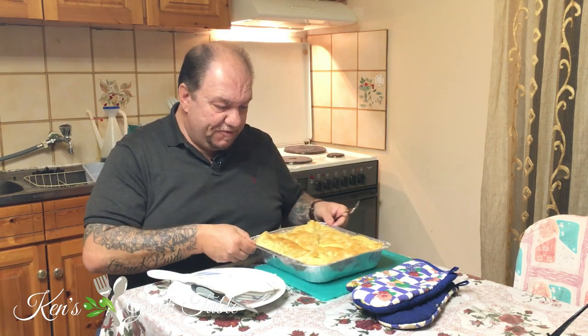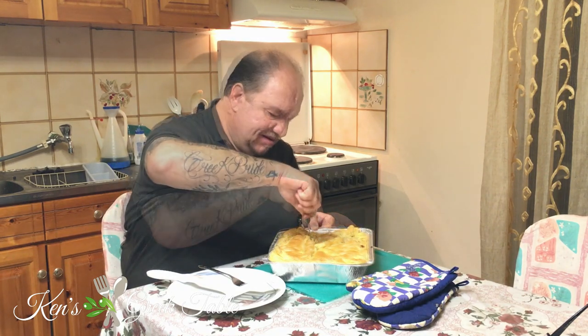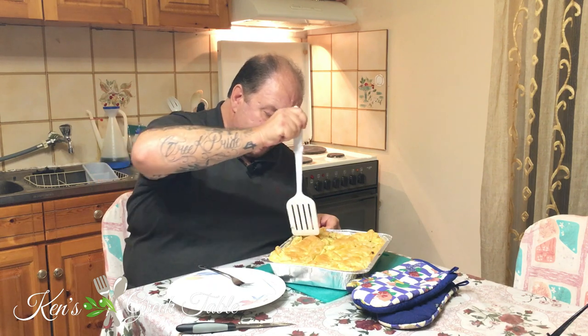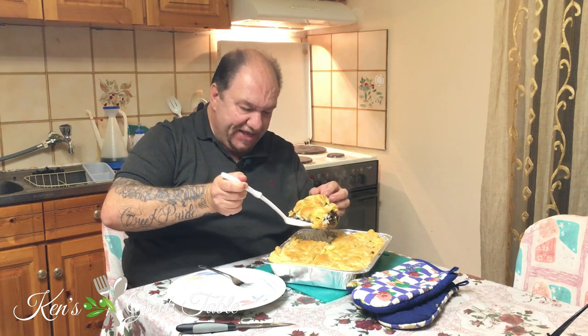And now the moment of truth — out of the oven, resting for about 5 to 10 minutes. Hear that knock knock? That's the sound of crunchy, flaky deliciousness. It's done to perfection — more along the lines of a deep dish Greek mushroom pie. Let's cut into this — oh my god, the feta, the leek, the onion. Look at this — there's like a gravy underneath it; it's absolutely fantastic.